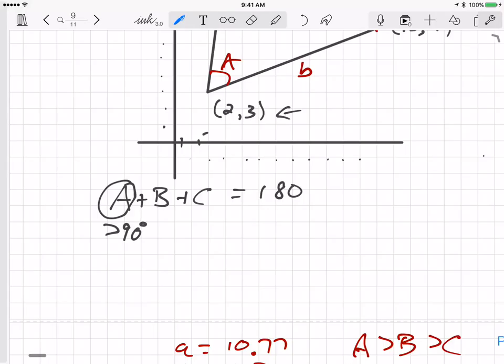So if I have an angle and I know that A is greater than 90 degrees, then I know that both B and C must be less than 90 degrees. And so that's something to keep in mind. You can keep in mind the fact that the sum of the three angles is 180 degrees.